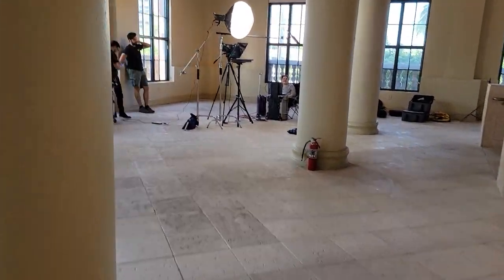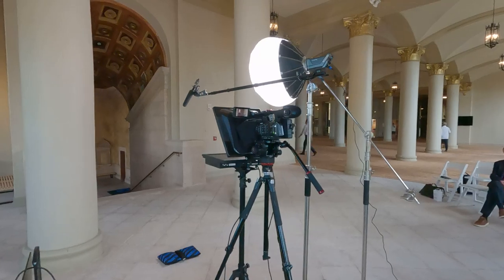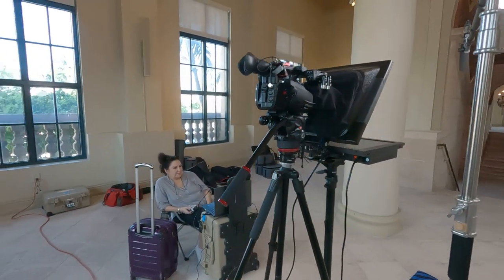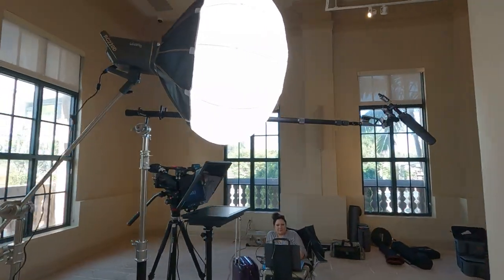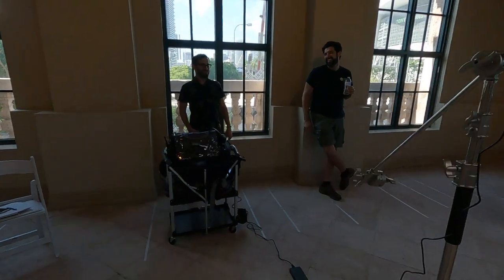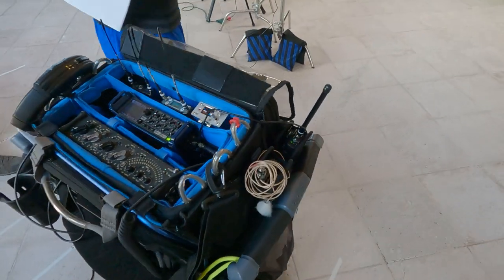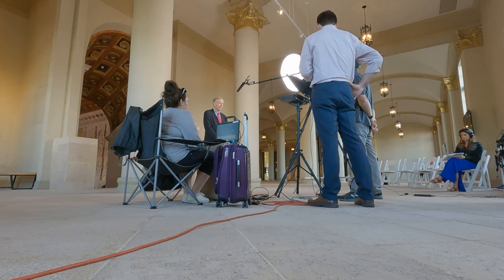We ended up doing multiple stand-ups around the location. Then for the last setup of the day, we picked a corner where we could look at the staircase — just a simple on-camera close and open. I went with the Chinese lantern because we had a lot of available light. The teleprompter was going with a teleprompter operator, which just makes the host's job so much easier. Over here we've got Dan with his audio village set up. The other gentleman is Kevin — he was the grip on this shoot and he was excellent. Before I could even ask him to move things, he'd already moved them. There's the setup — it's a daylight SmallRig RC-220. It's a pretty good light and it's not that expensive if you're trying to get into lighting — I think I paid maybe $250 for that. Then you get the Chinese lantern and you're good to go for some decent soft lighting.